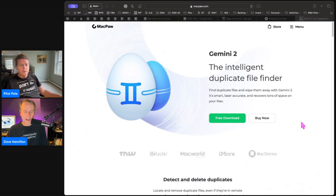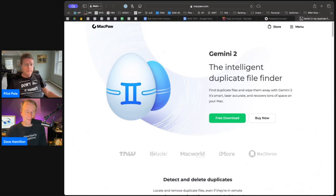Yeah, I know that I've used Gemini in the past, and it almost certainly would have been my answer here too, but I don't have the same working knowledge of it that you do. This really sounds like the answer to this — it truly is. And it's reliable. It's from MacPaw. And those guys know their Macs.